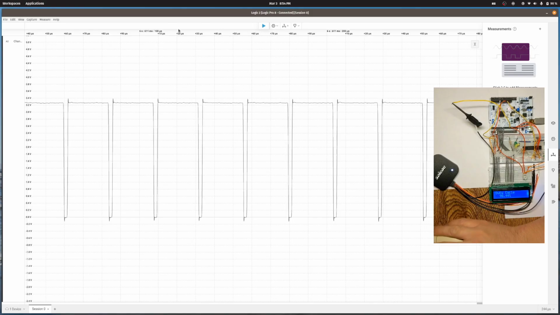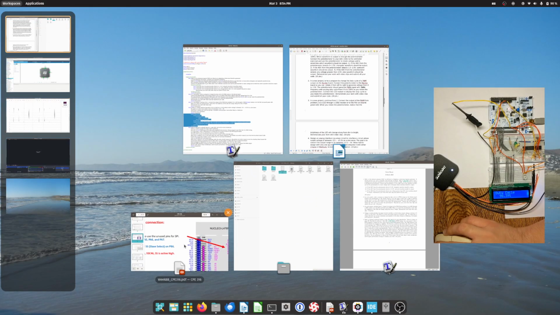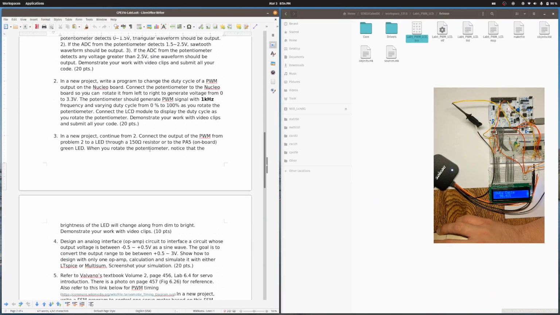Okay, so now this part's actually super easy to demonstrate. All you have to do now is just take a look at the board, at this LED right here, the onboard LED, and hopefully you can see it. Yes, you can. Good. So I'm going to start from 0. And you'll notice it's off. But as I continue twisting this and increasing the duty cycle, wow, look at that. It is actually increasing in brightness.